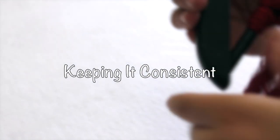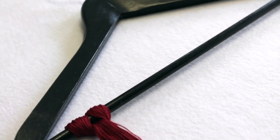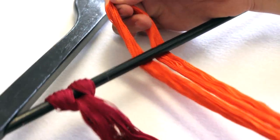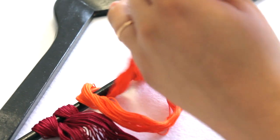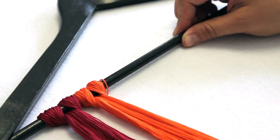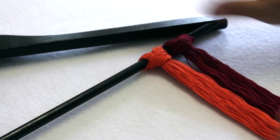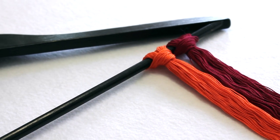I always make sure you're facing the direction of the back. I call that the back side. And we'll do it again. Come underneath the bar, and you're going to pull the two ends through the loop and pull it down until it cinches right up against the bar. And you can see now they are consistent, the back side to the front side. Okay? And you just keep building up on that based on however many colors you want.